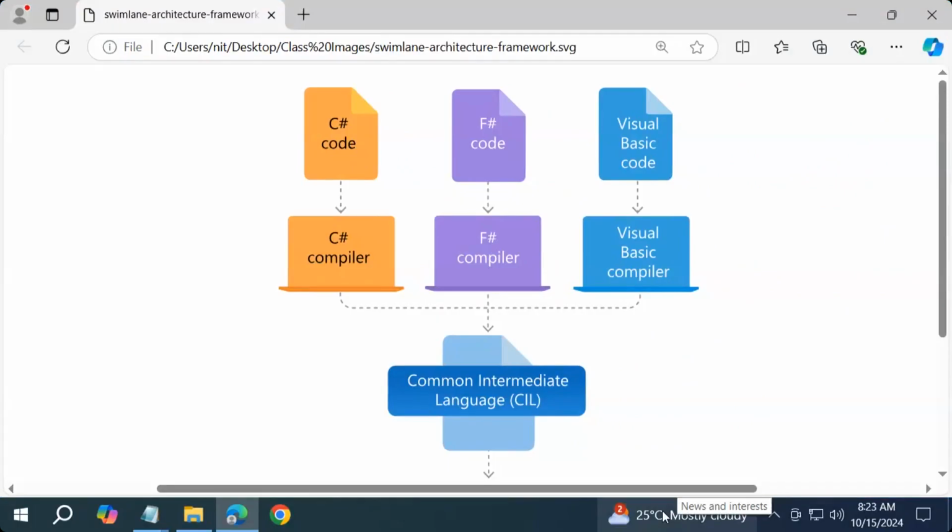In the starting days, 30 languages, 30 compilers, but finally CIL code. Right now it is representing only three, but there are five. You need to add two more: Iron Python and ML. You need an Iron Python compiler and an ML compiler, but the final outcome is CIL code.